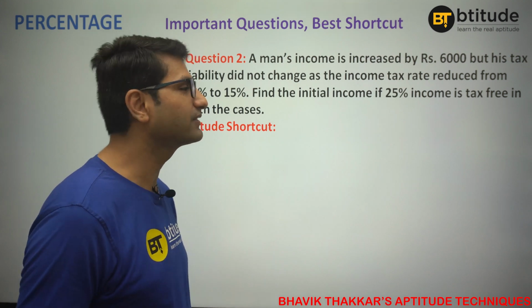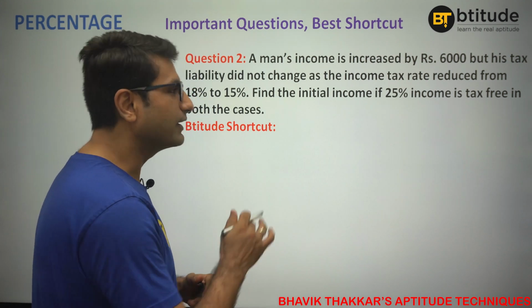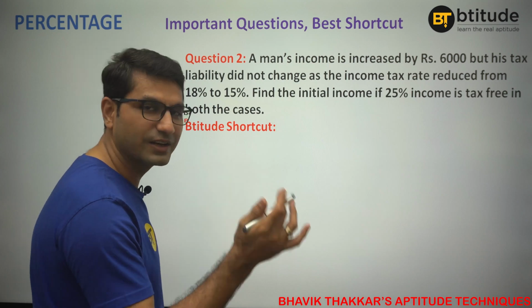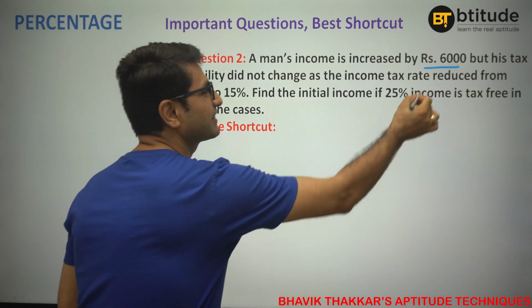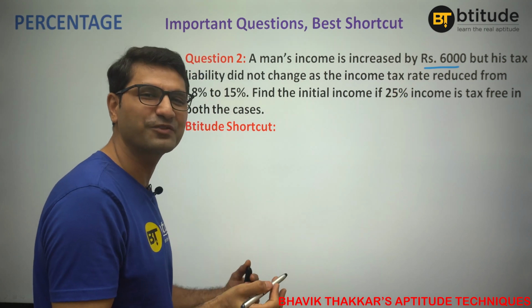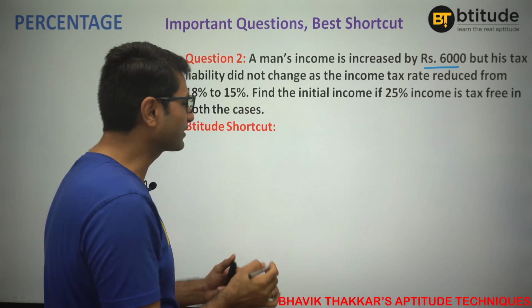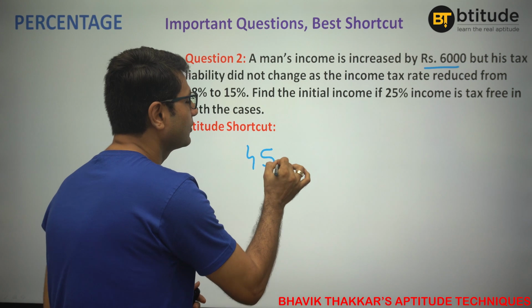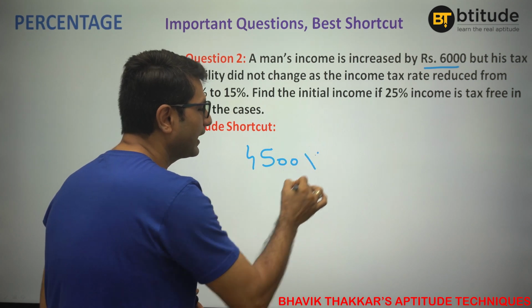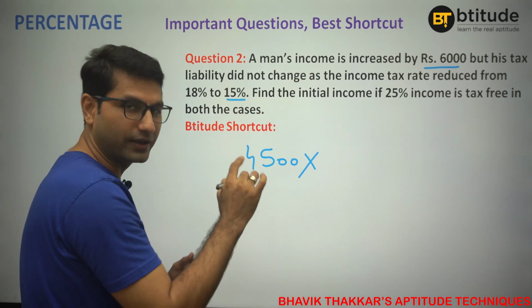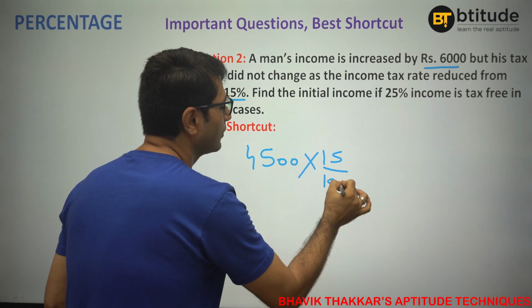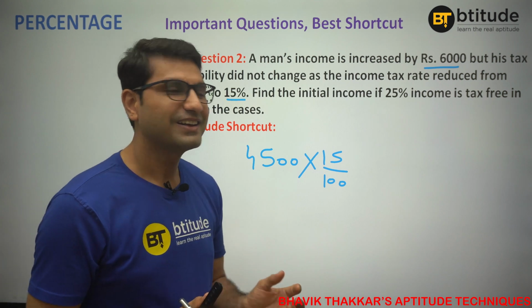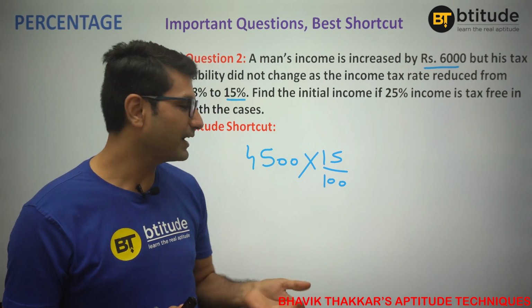Now here what we understand? We understand that 25% is tax free. So what is the difference? The difference is I am getting 6,000 more income this time. Out of this 6,000, 1,500 will be anyway tax free. 25%, 1/4 is tax free. So I'll have to pay tax on 4,500 at which rate? At new rate, right? Because this is new income. So 15%. Okay. So the thing is that my tax liability should increase, right, by this much.